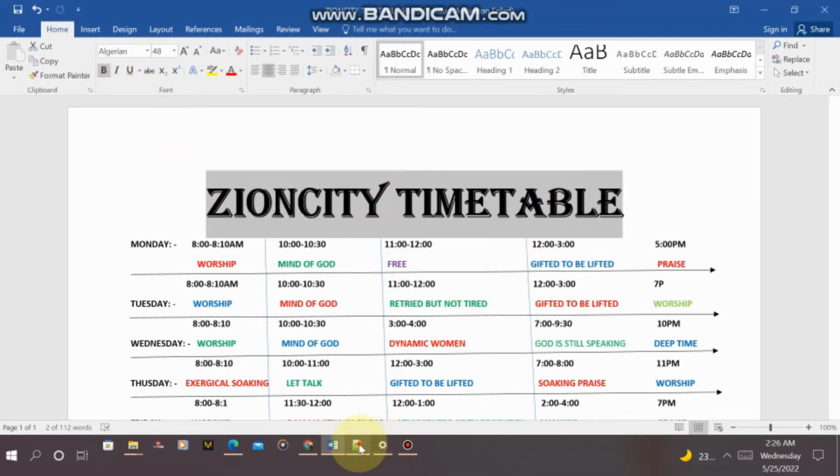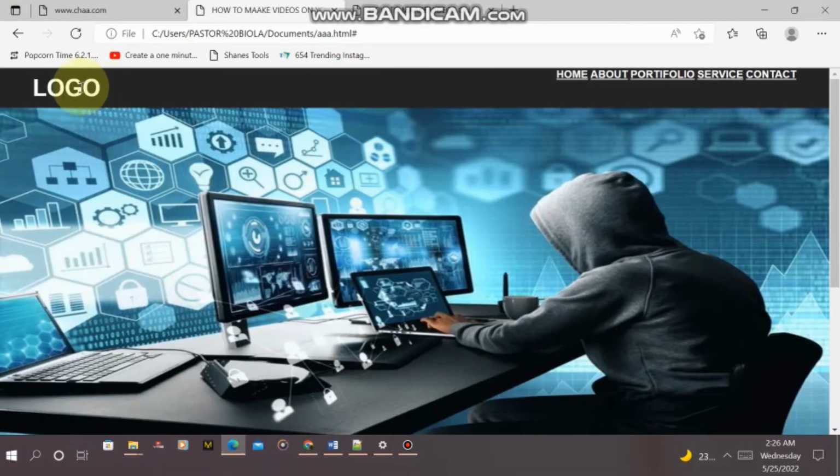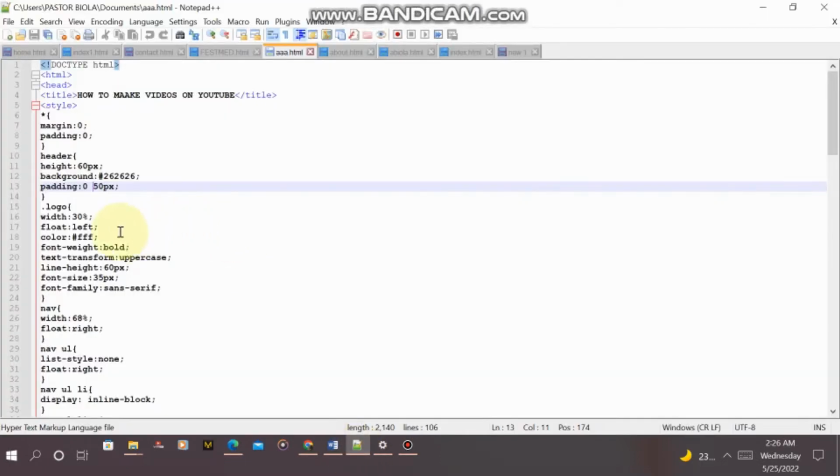So if you want the logo to be dark, it's good, it makes it come out just like what I did here now. Just like this one now. You know, it's bold. That's why it's more bright. It illuminates. Okay.